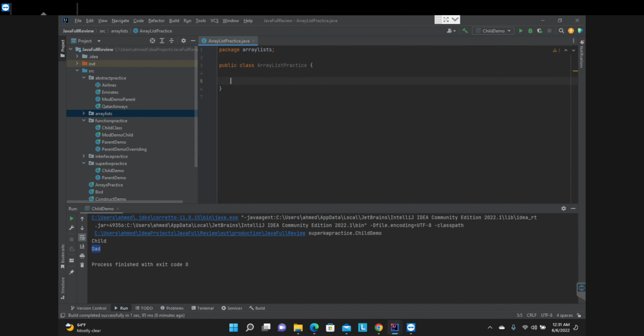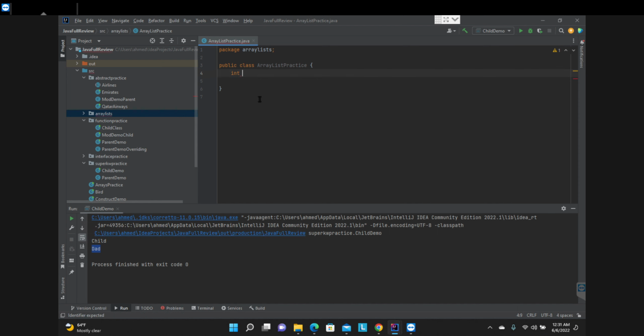Let's come here. So what is an array list? An array list is like an array. It's a data structure. These are coming from the Java collections framework. The Java collections framework are basically things that were built into Java that are exactly as the name refers to them: collections of data.